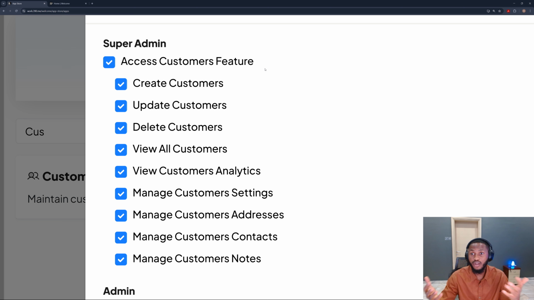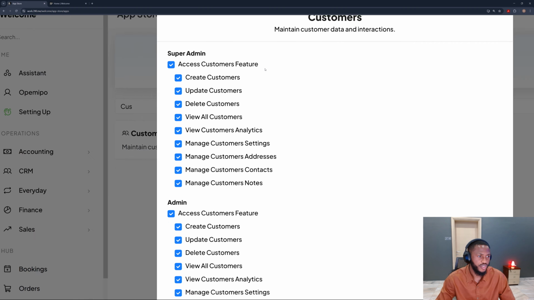A lot of businesses use this for transactions, where the salespeople or agents have the permission to add a new customer or a new transaction, but they are unable to delete a transaction. You need a superior to be able to come and do all of that. So this is where you do all of those configurations.